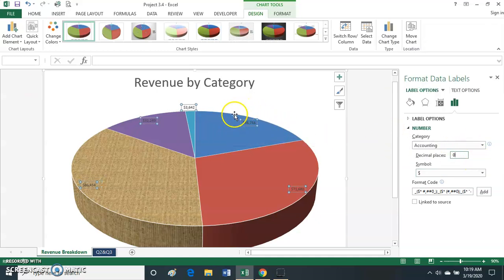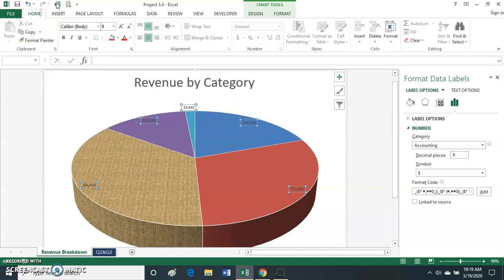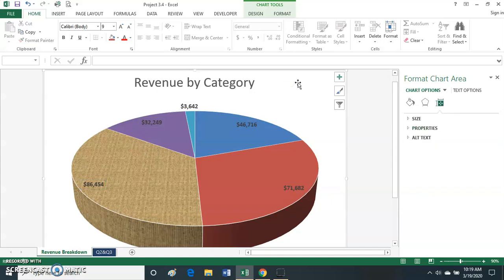Okay, now it's been updated, and next they want us to, and you'll be able to see the update a little bit more once I change the font size to 14 and apply bold emphasis. And you can see now that it's an accounting number format with 0 decimal places. And that's all of number 13. And all you have to do now is just click off to deselect those, save your work, and upload it for grading.